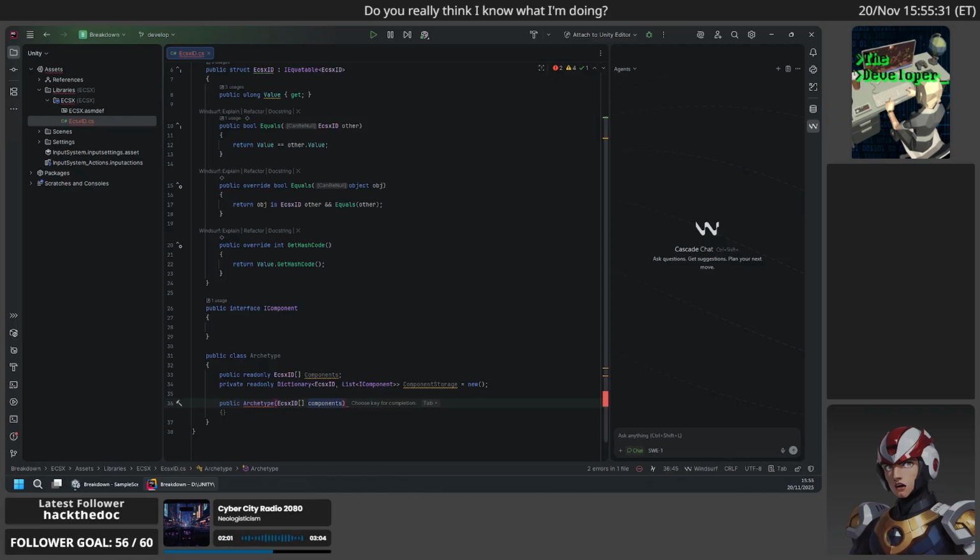I absolutely don't like the naming, because this could imply that we're passing the components to the thing, and it's not what we're doing.